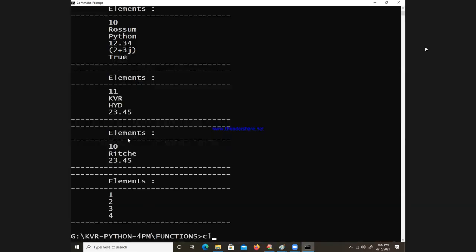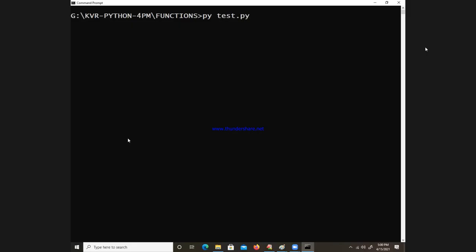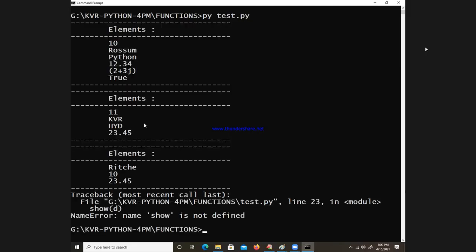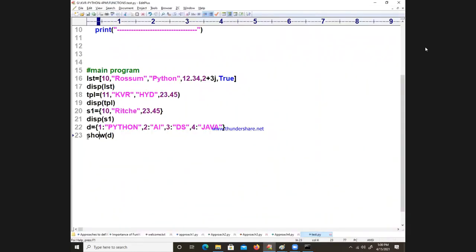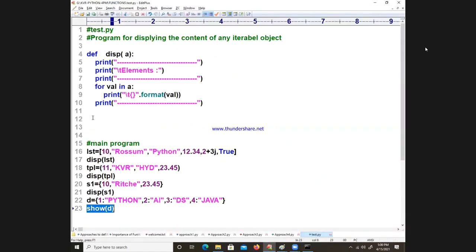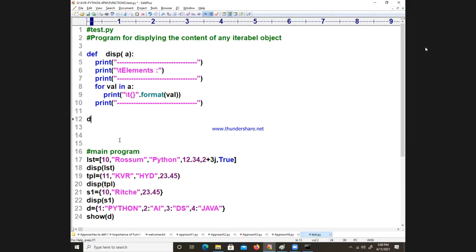What is that error? NameError: name show is not defined. So for every function call we compulsorily need a definition.